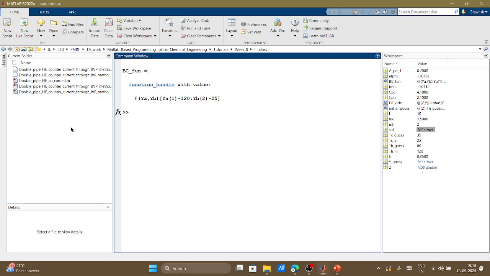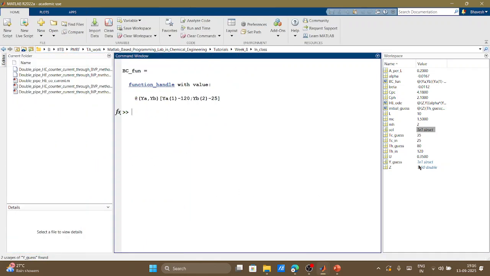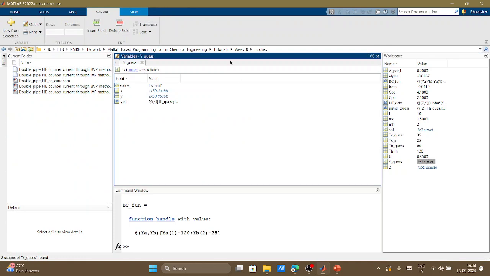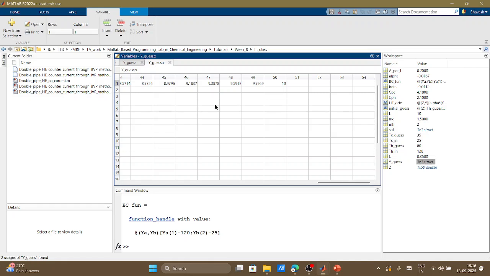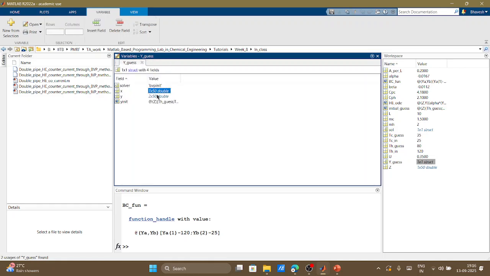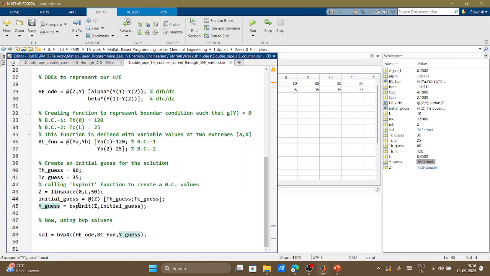Another part we had used was bvpinit to create the y guess value. If you look at the y guess value, that is also a structure. It includes x discretization, which is actually the discretization of z, right? Then it includes the y discretization. What this function bvpinit did is, we provided the discretization in z, and we asked it to find the initial guess value for all this z discretization.